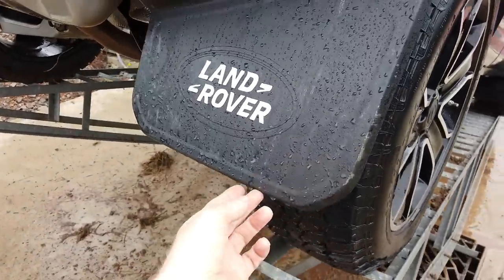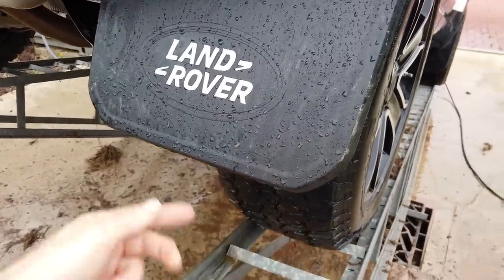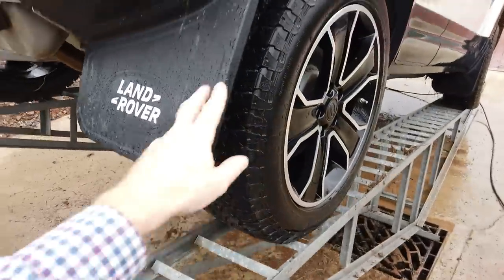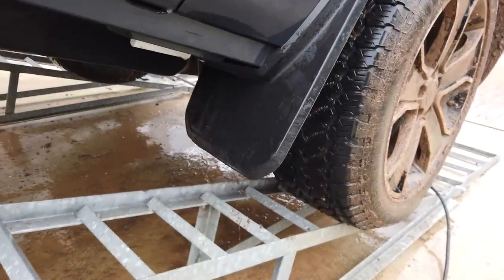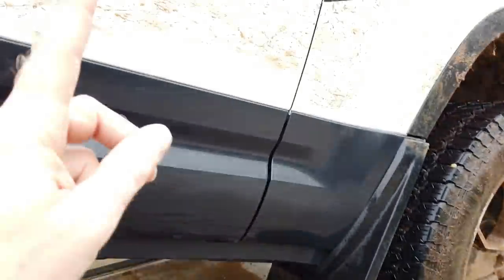Some people said the mud flaps might be dubious, but we saw the off-roading we did. There's no sign of any damage to that mud flap, and the front one also looks fine. There's no sense that it's got ripped off. Mind you, still plenty of mud got on the sides, but there we go. We're starting to get it clean.